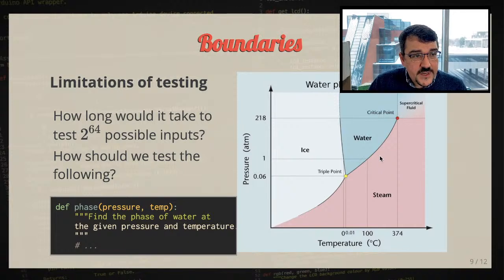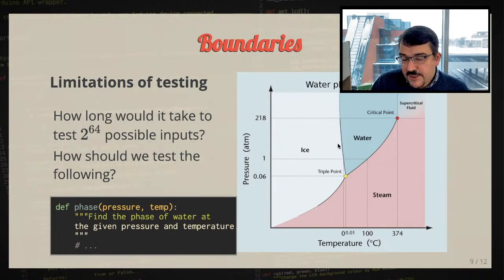Is that it? Are we going to test those 2 points and call it a day? I guess your code must be right, so I'm going to cut you your big paycheck. No. So let's see. We've got negative 50 comma 1 as a suggestion. So that's probably negative 50 degrees and 1 atmosphere. At that point, we would expect to have the answer ice.